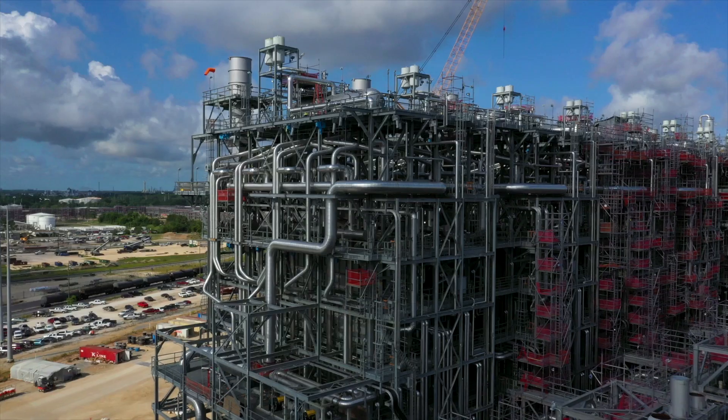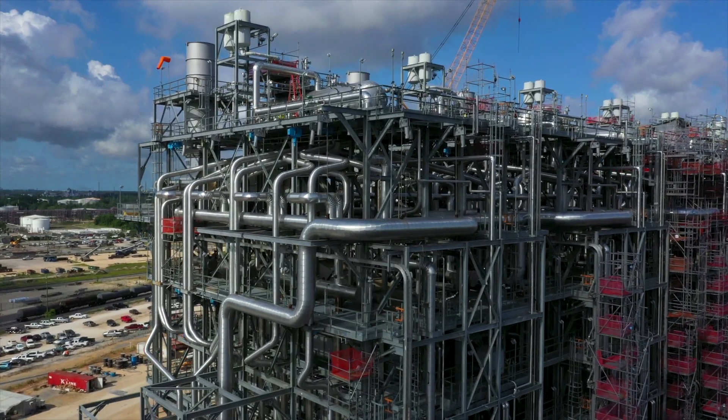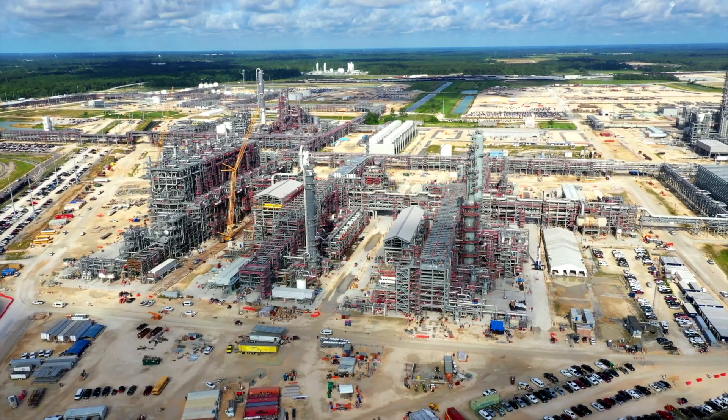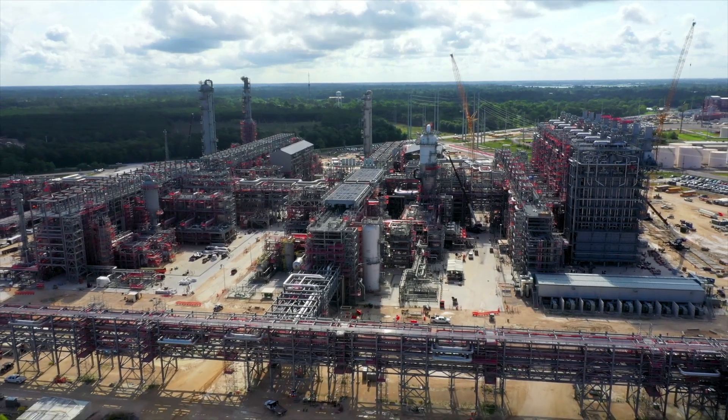We've had the fortune of bringing people from South Africa, from the East Plant, and they've been pivotal in getting this operation completed. It's been extremely gratifying. It's been a very good team effort from everybody involved. I can't stop smiling — it's a culmination of a lot of work, a lot of people's efforts. It's very gratifying to be at this point now that we're running and stable and making product. It is such a privilege to have been part of getting this through the stages that it's been in since I've been here.